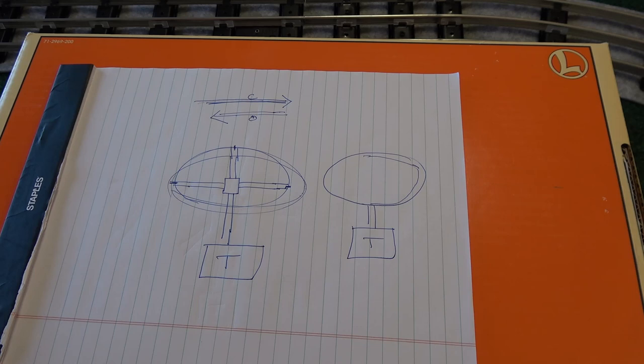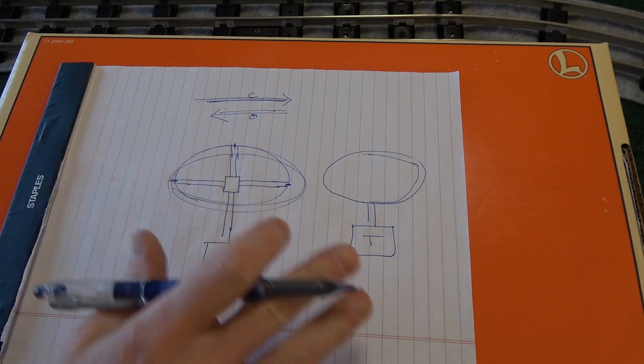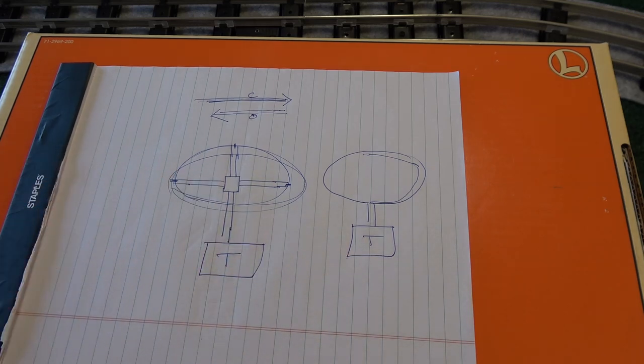Because we are using DCS on this layout, and if you use this pattern all the time on any layout, no matter what you're running, you're kind of set. Even if you're not going to use DCS, it's still a great pattern for consistent voltage going around your entire layout and the different signals. This is the one you use and everything else will work below it, as opposed to what I did downstairs on my old gauge layout. Now I've got to redo it to get the DCS system to work, because it's a more complicated and finicky system. And that's what we're going to do.